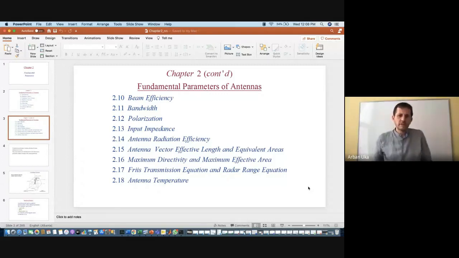But regarding the polarization, this is important. Especially, I want you to be aware of the exercises when we work on the matching of the polarization. For example, we can have an antenna, which is a receiving antenna. It can have a specific polarization. Then we can have an approaching wave, which has a certain polarization. Whenever there is a mismatch in the polarization directions, then we expect some loss, which is defined as PLF, polarization loss factor.